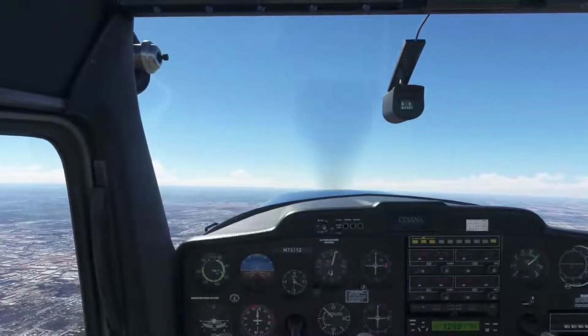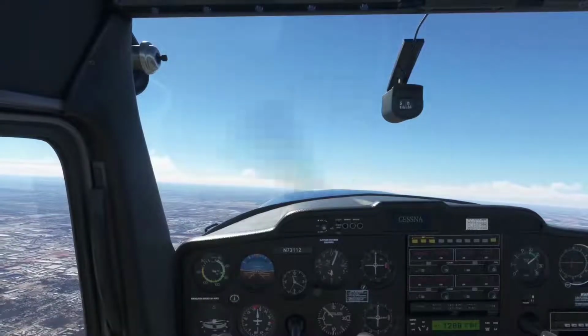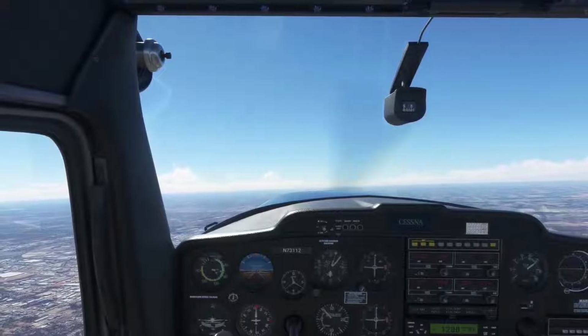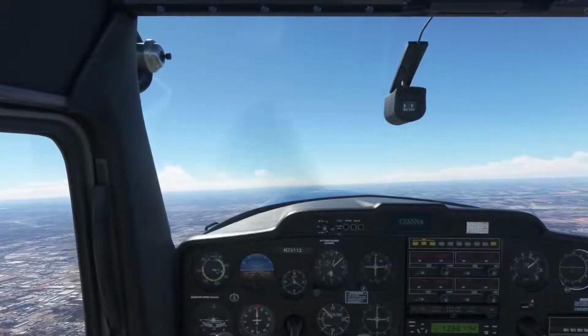Okay, we're recentered on our track, so we'll go ahead and let that go back to the heading we were flying here. There we go. Alright.